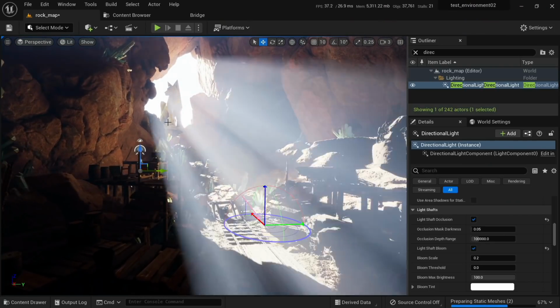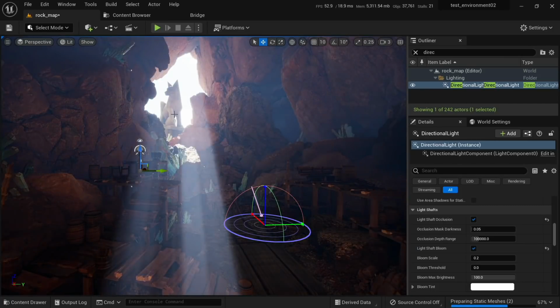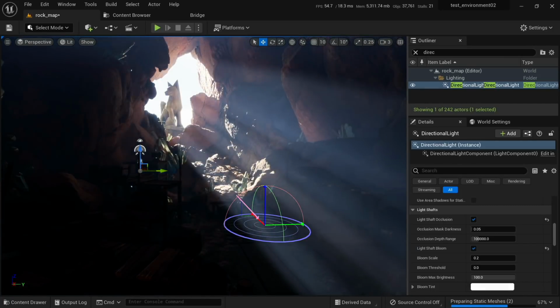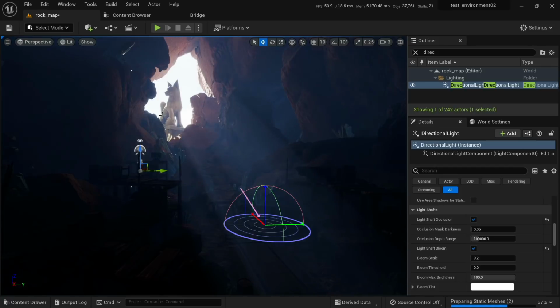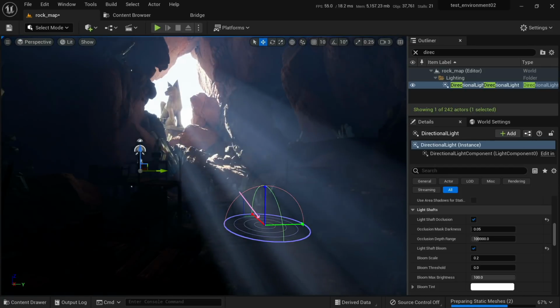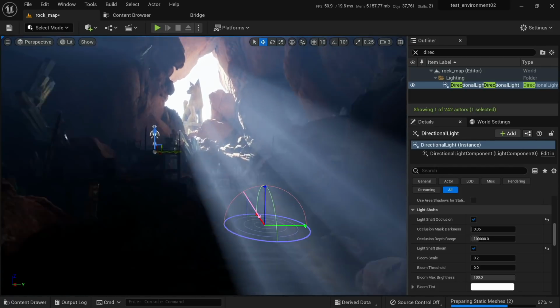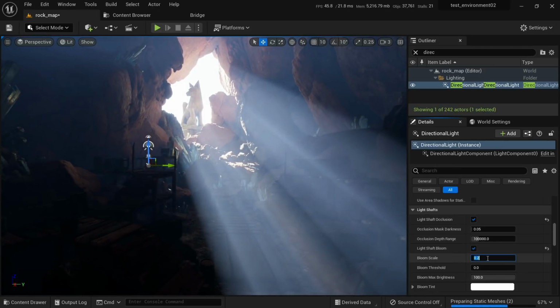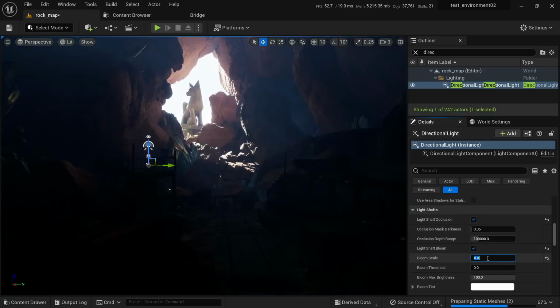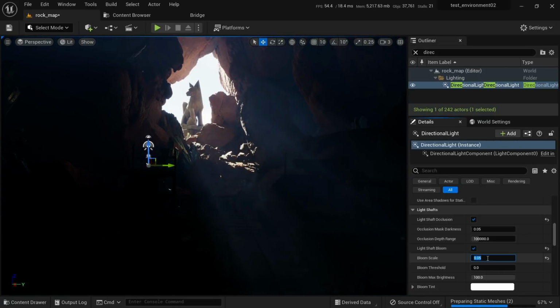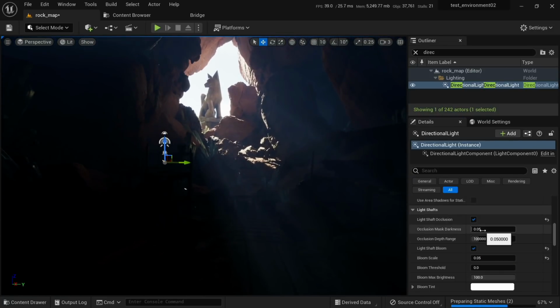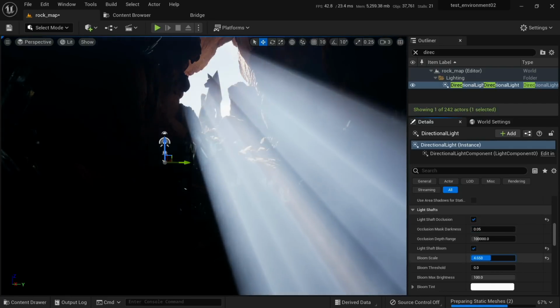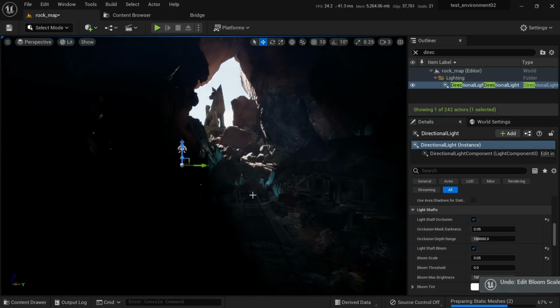Okay, now let's move the light a little bit. We don't really want to make it so extreme. Maybe something like this, something like that maybe. And also the bloom can be a little bit smaller, like 0 or 0.05, something like that. Okay, now also the shaft occlusion can be big or small. Remember, if you put the bloom like this, it will destroy it. So let's go back here.